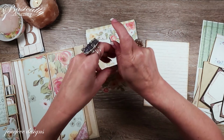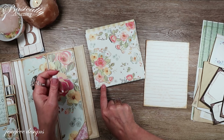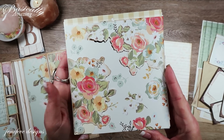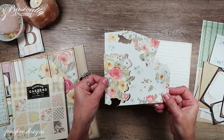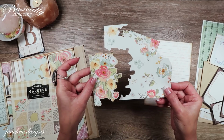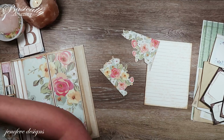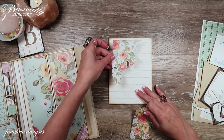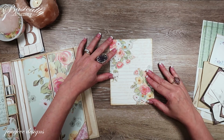But I fussy cut these out. I did end up cutting a piece out of this little bottom part here. Let me bring it up to you. So that's what this 6x6 piece looked like to begin with. Then I fussy cut this corner and I fussy cut this piece. There was a little white flower right here, but it just looked kind of odd, so I went ahead and cut that off. Let me move this out of the way. Thinking that I could do something like this on this front cover.